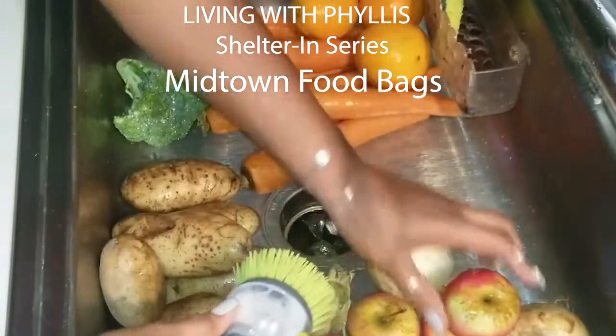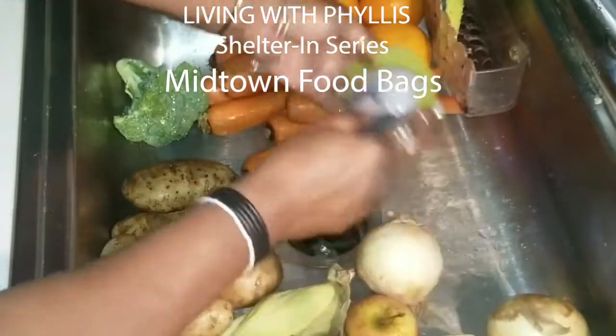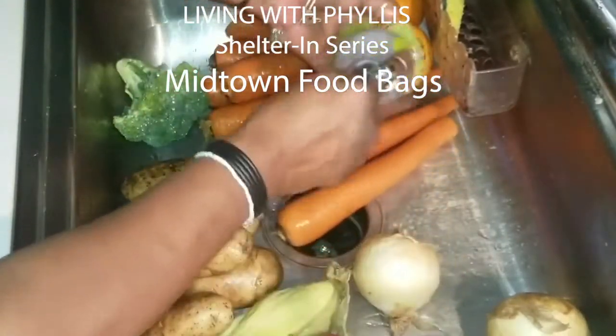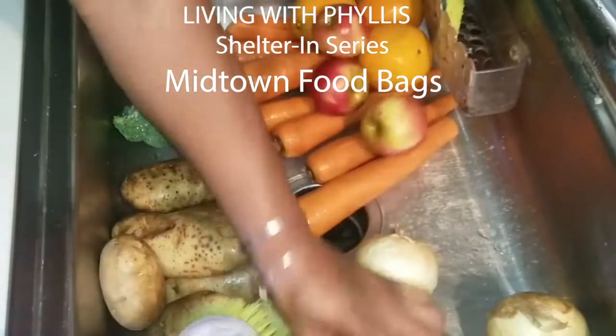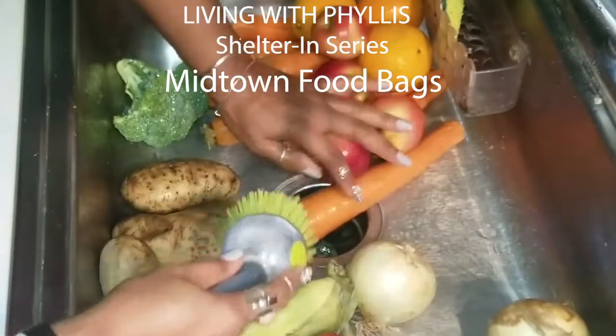Oops. The apples, these are so adorable. And I like this size because an apple a day, what does it do? What does it do, family? Keeps that doctor away, keeps me on lockdown. I can just shelter in and be happy.